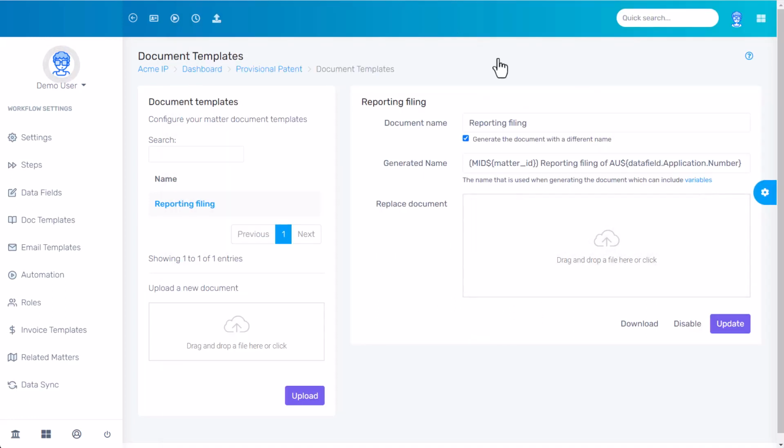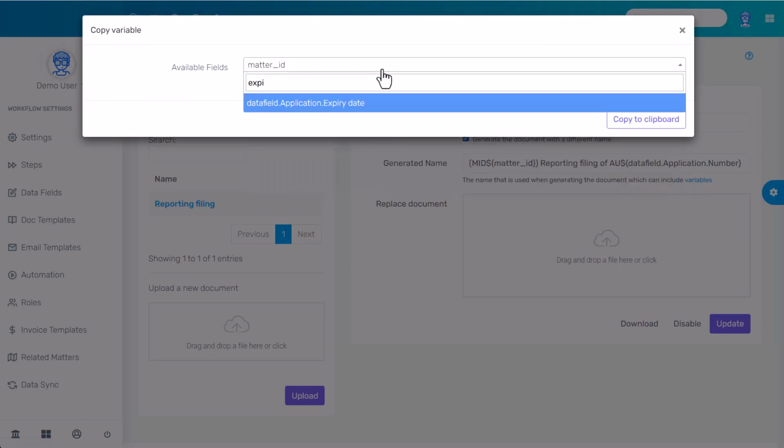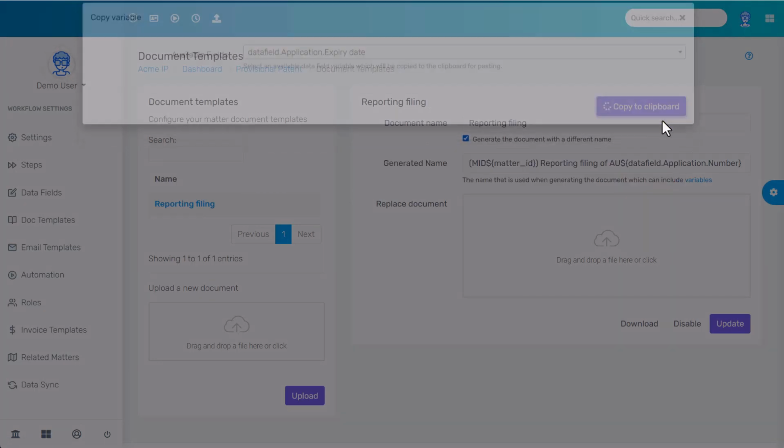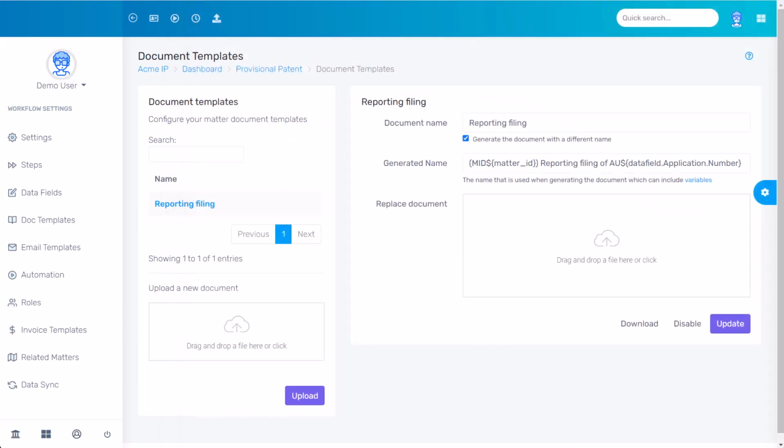I will just rather copy that from the template selector window. I'll go back to the document, and I'll include that, and let's make it bold and underlined. Great. So let's save that, close the document, and let's drag that back into the window to update the document.